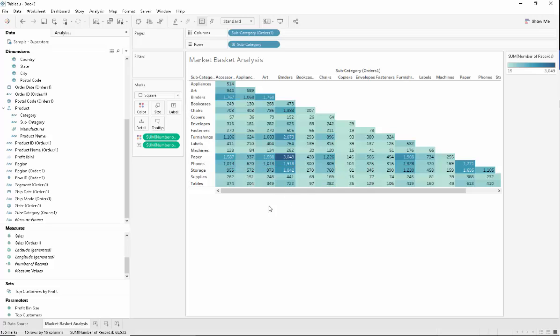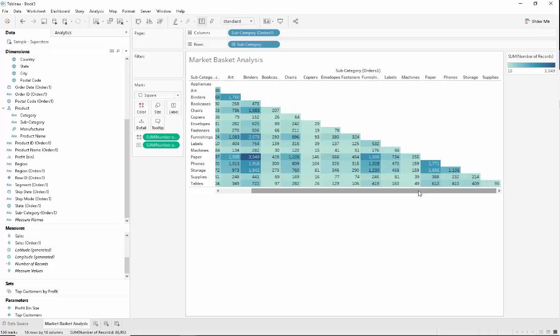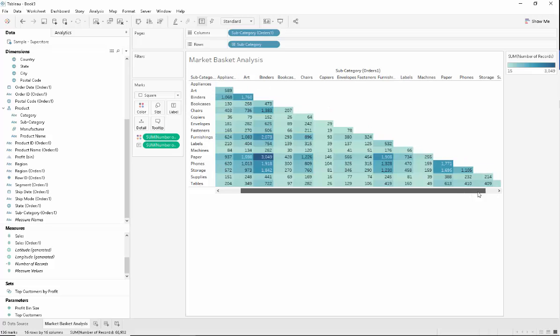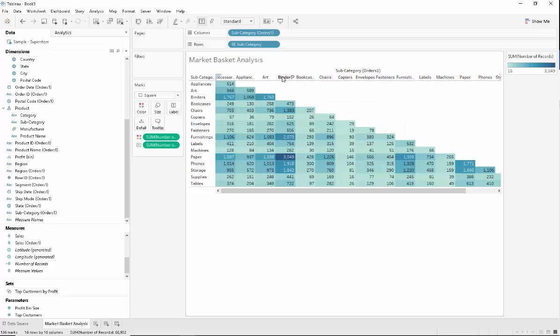In a similar way, you can see with binders, people buy phone and paper and furnishings. So that's what it looks like. That's the result of your market basket analysis. Now you see there is something special about the formatting we have here. And with binders, the top two rows are empty.